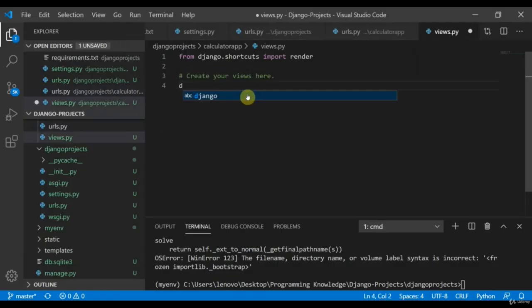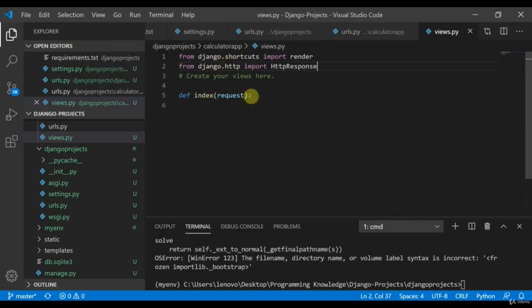That's why I'll define def index(request), and from django.http import HttpResponse, and return HttpResponse "server started".